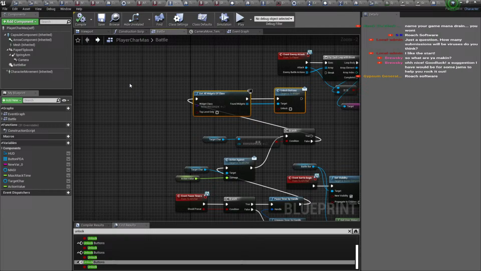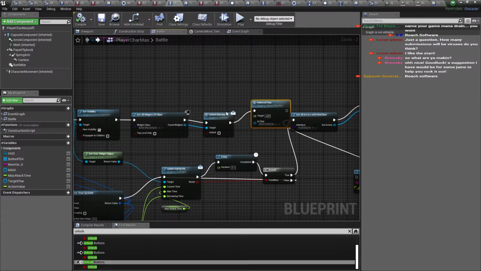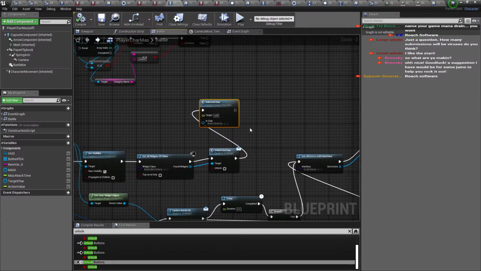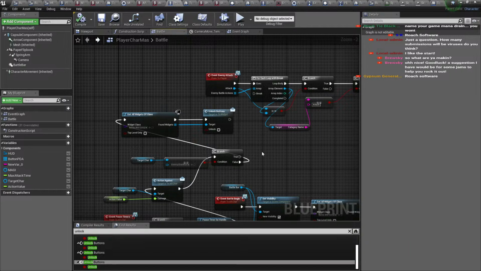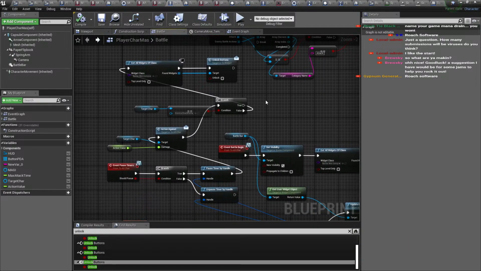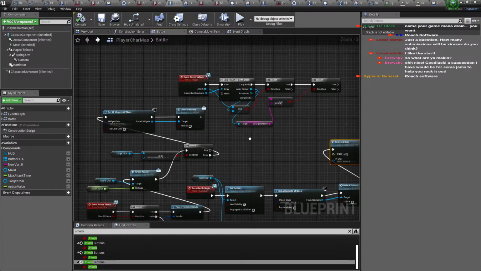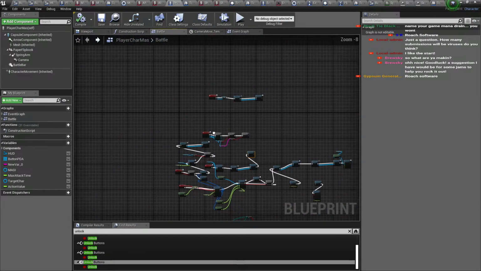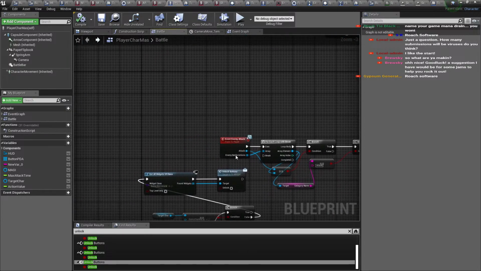Unless this just isn't doing what I think it's doing at all. Wait, why is it over here? This is supposed to be up here.